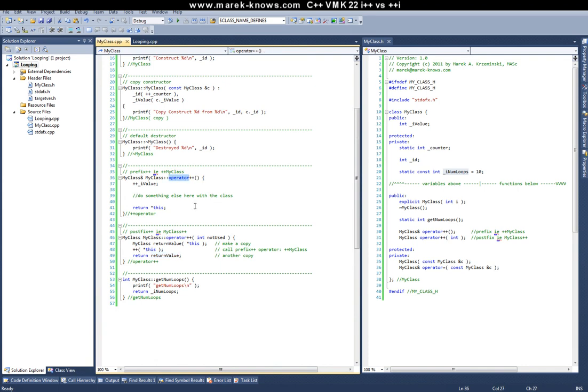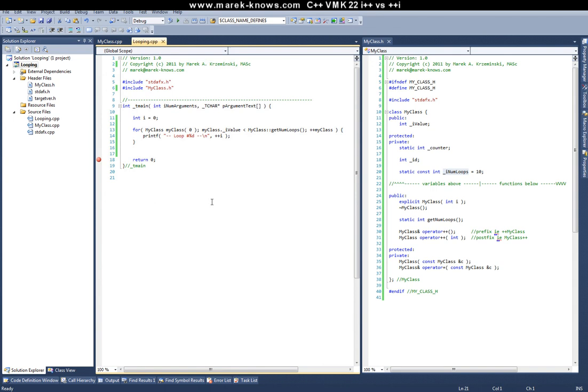However, if you're using a prefix increment operator, you do not need to make a copy. You're actually operating directly on your object. And this saves a lot of processing time and a lot of memory. So just remember, if you're ever trying to make a choice whether you should use prefix or postfix operators, if you're going for speed and efficiency, you do want to always try to use the prefix operator.